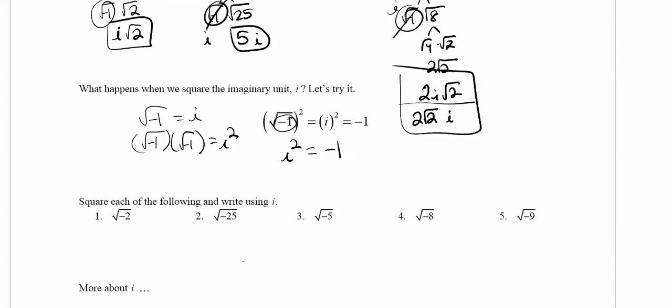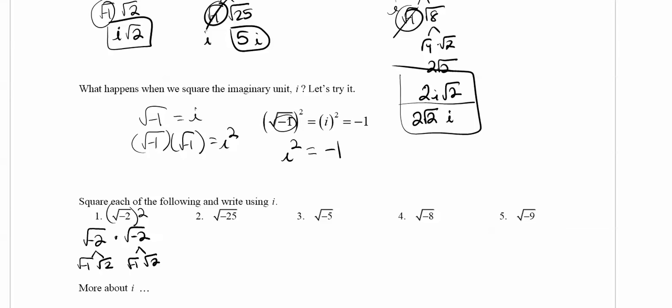All right, so we went on to multiply those out. We have the square root of -2 squared, which is the square root of -2 times the square root of -2. Let's explore that further. That would be the square root of -1 times the square root of 2, and this would also be the square root of -1 times the square root of 2.